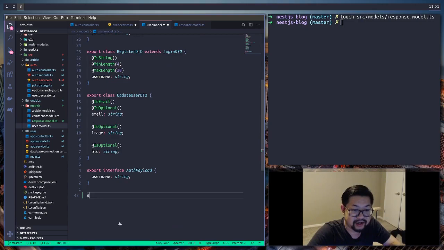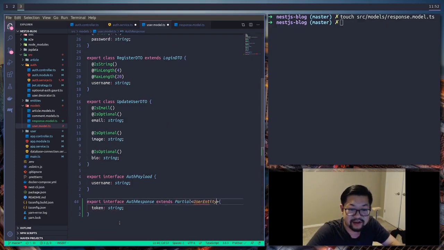What is it? We're going to export interface auth response, and I don't remember what is actually inside of the user. I do know that we get a token, but we also get whatever else is inside of user. I think I could cheat right now and just do extends partial of user entity, like so.